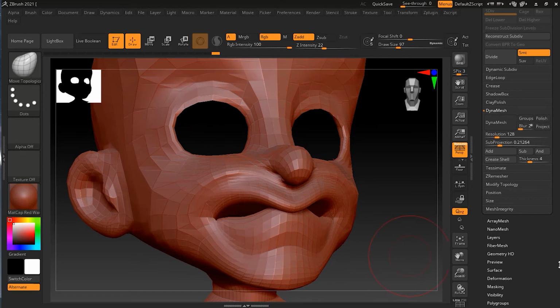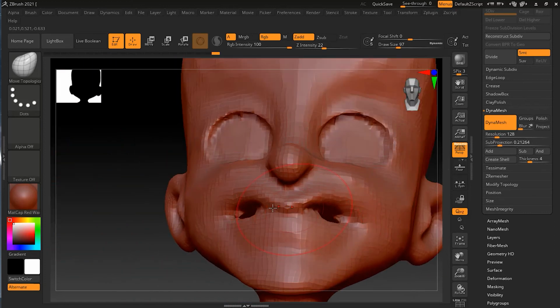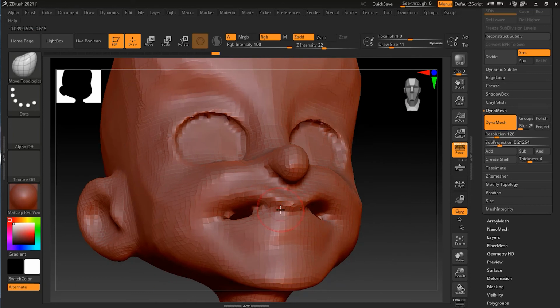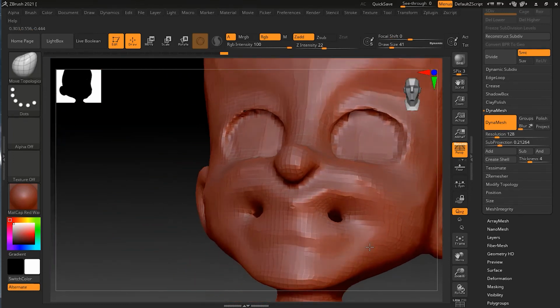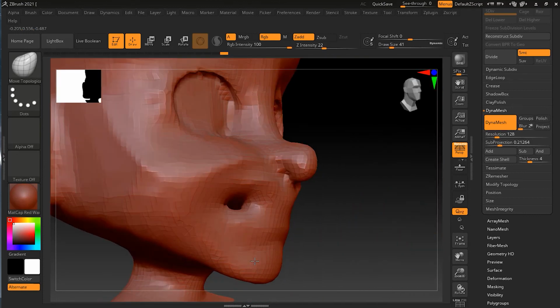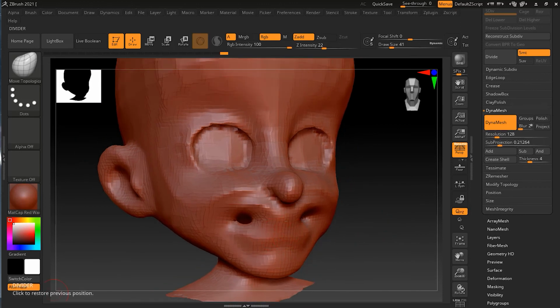Now they are not. So if I go to the Dynamesh and turn on the Dynamesh, what it will do is count them as one part, and you can see what it has done. It has just fused it together. So if I try to smooth this out, you can see there is an issue here which has made it mouthless. Like there are two tiny holes over here because the upper lip and the lower lip are fused together, and this is how you will get the result. So you want to watch out that you don't accidentally get things like this.